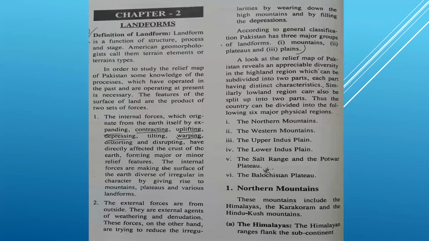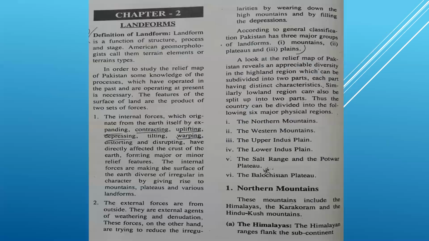According to general classification, Pakistan has three major groups of landforms. Underline, it can be asked in MCQs. Pakistan has dash major groups of landforms. Pakistan has three major groups of landforms. MCQs. Short questions, name the landforms of Pakistan. So you will write in answer, Pakistan has three major groups of landforms.